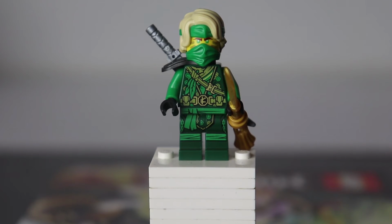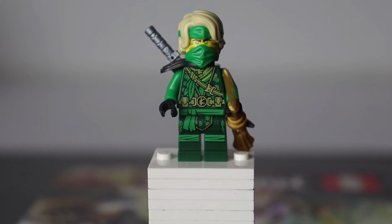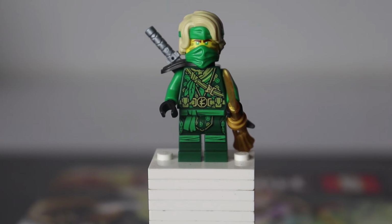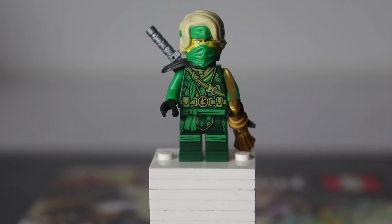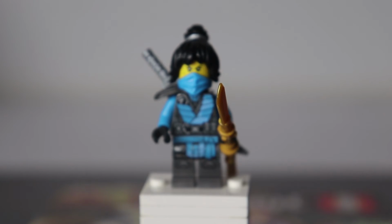And the normal knife instead, have a sword as a knife to make it more like a knife for this special. That will be better. And as I say, eyeless Lloyd is a fantastic minifigure. And the last minifigure is eyeless Nia. So eyeless Nia is pretty good.